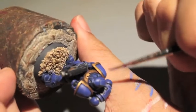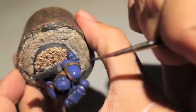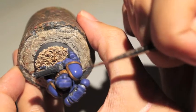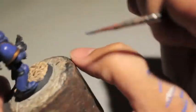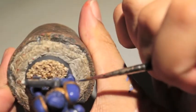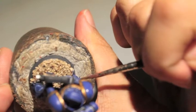So with these fine highlights, you start from where the flat of the biggest surface area is. So in this case, the center of the shoulder pad, and you just work your way back in. You can do this for all of the Calgar Blue highlights.